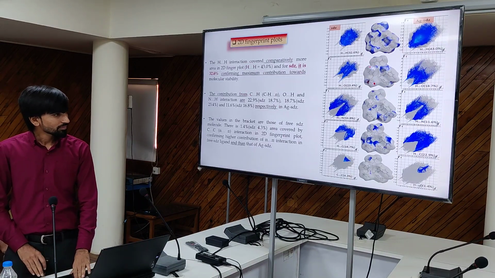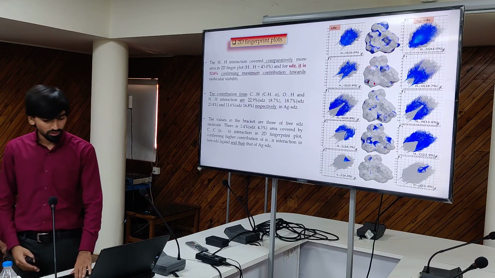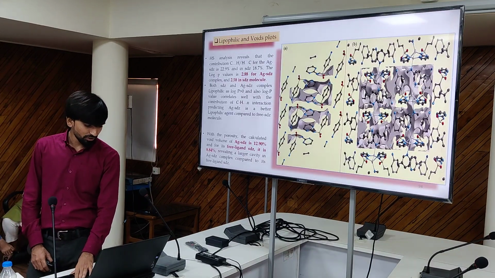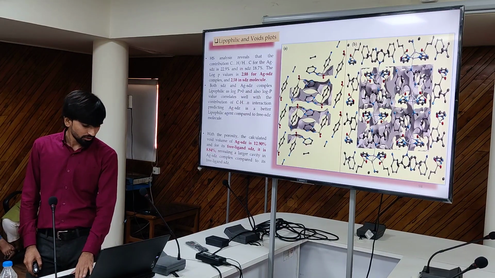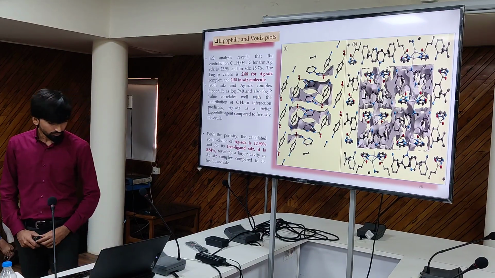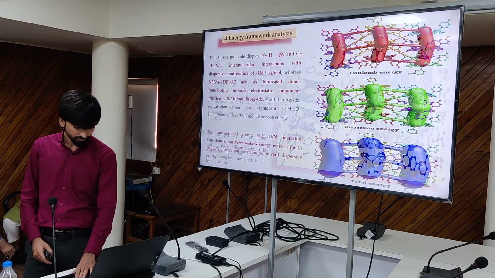From the 2D fingerprint plot, in this case also the CH-pi interaction is more in the case of silver sulfadiazine, and hydrogen-hydrogen is also more in the case of the silver sulfadiazine molecule. From the lipophilicity, the metal complex is more lipophilic compared to the sulfadiazine molecule, and the porosity in the case of silver sulfadiazine is 12.90, and in the case of the free ligand it is around 8.8.